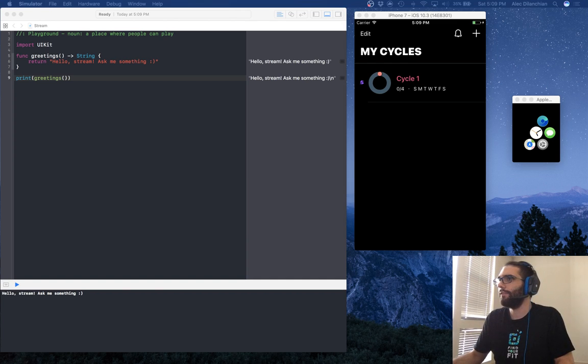I guess this is something I forgot to mention. If you are wondering why I'm not actually showing the code that I'm writing right now, that is because this app is a paid app, and I want to make sure that we protect the integrity of it.